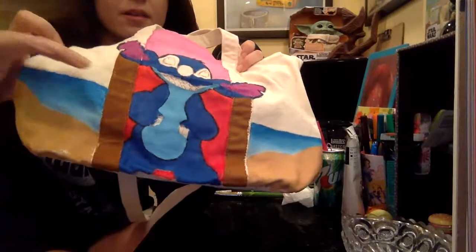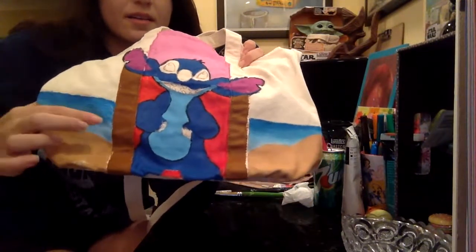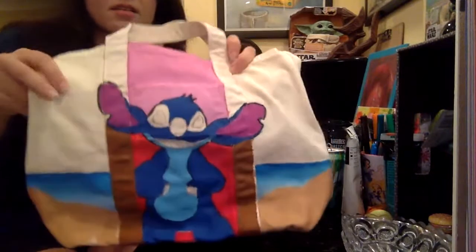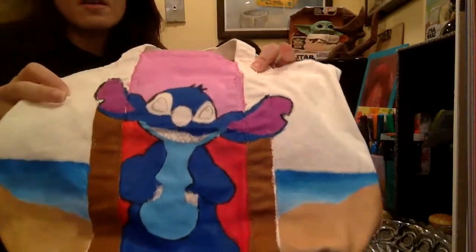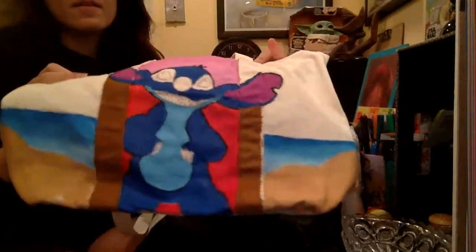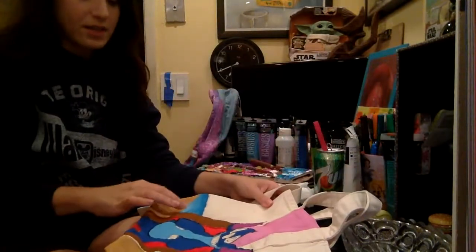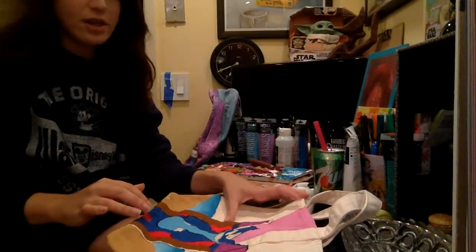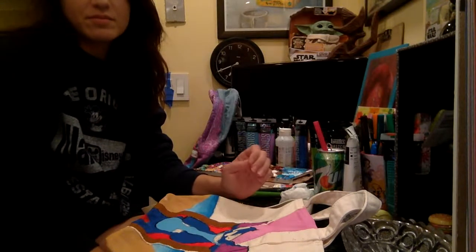So we have a dark blue gradient and sand. I just did the ocean just now. And we have sand, but we want to try to create a more realistic sand.